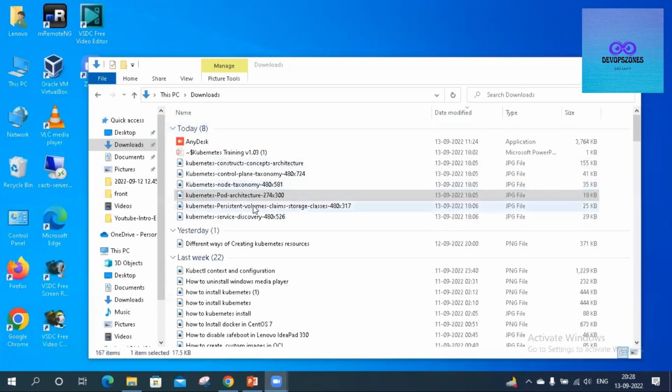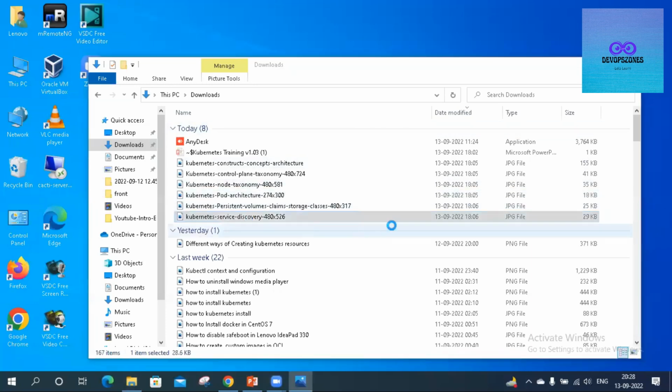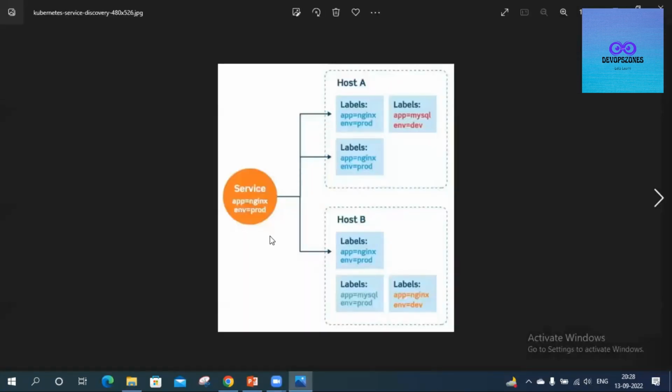So here comes the service discovery, right? Essentially what we are doing is, if you see over here, this is host A or worker node A and worker node B, right?